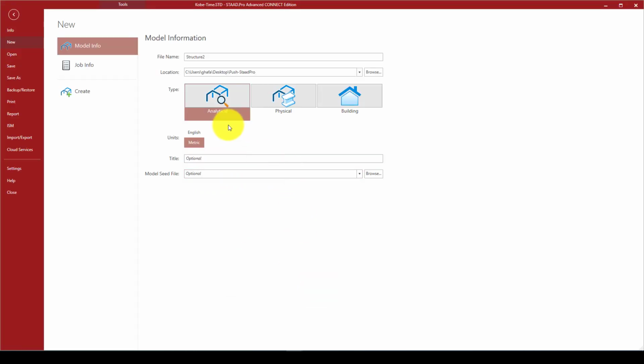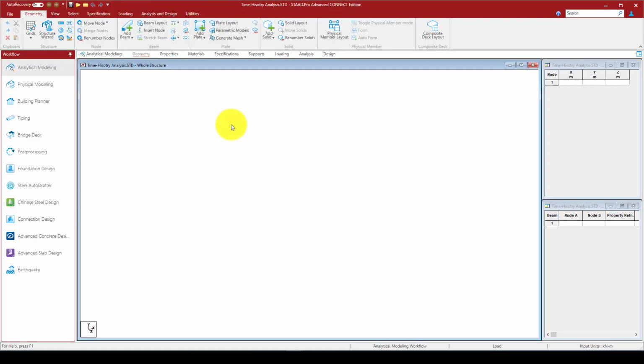So we jump to the software, in a file called Time History Analysis. I can use metric and analytic mode.